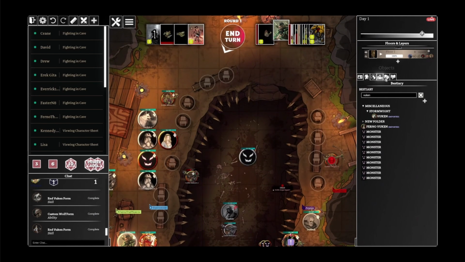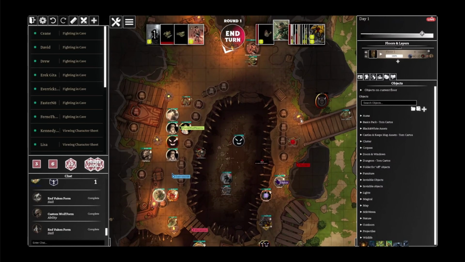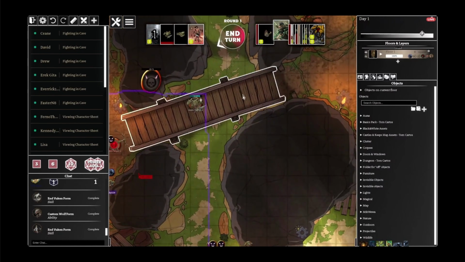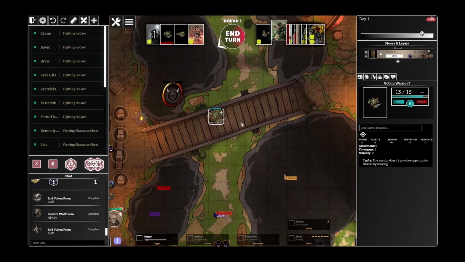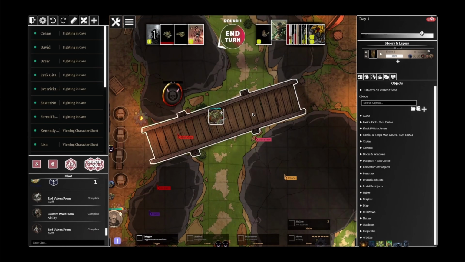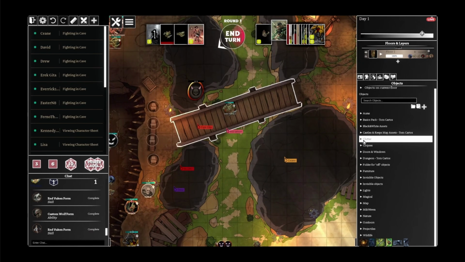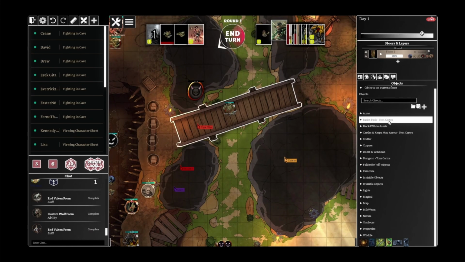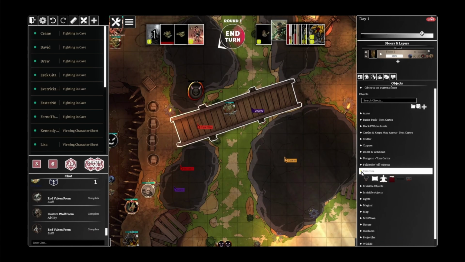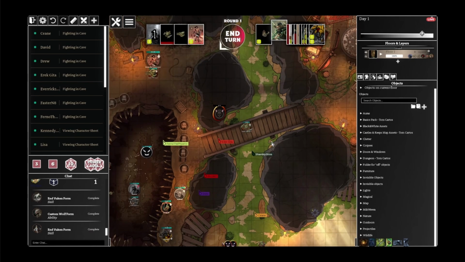The way you would do that is, most map assets are under objects. For instance, this bridge here is an object, and you'll see that it's not selectable. It's just a bridge you can walk over. But if I go and select the objects tab, it's selectable and editable and everything. Most of our objects are from a map maker called Tom Cartos, who was kind enough to let us use his assets. Basically, you can import most 2D images as maps.